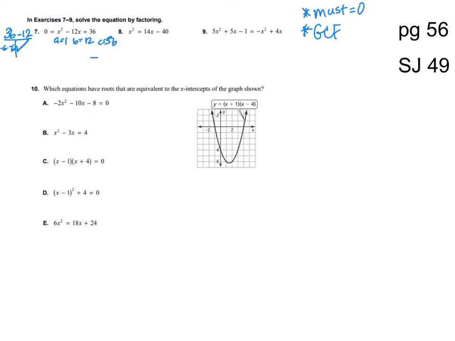Remember, I'm going to put my equal 0 on the right-hand side. It's okay to do that. Remember, since A is 1, I can put my 2 parentheses. I put my middle variable x first, and I put minus 6 and minus 6. Then you do the zero product property. Add 6 to both sides. X is going to equal 6 for both of these.